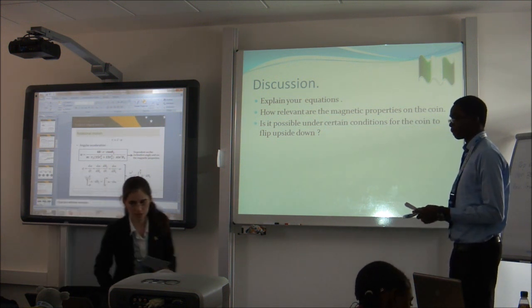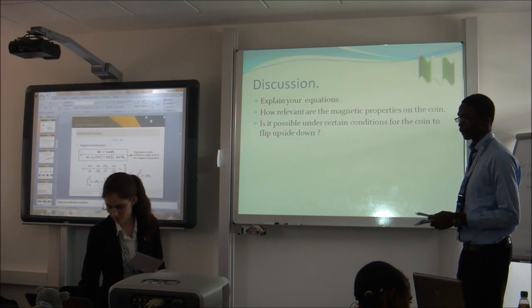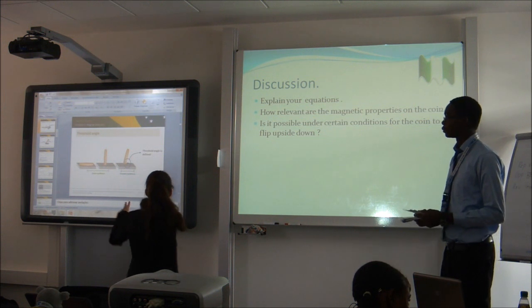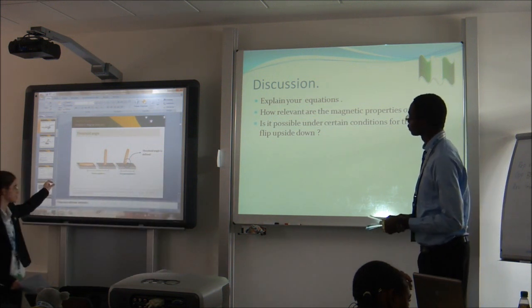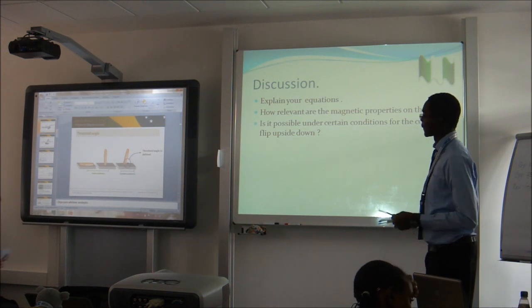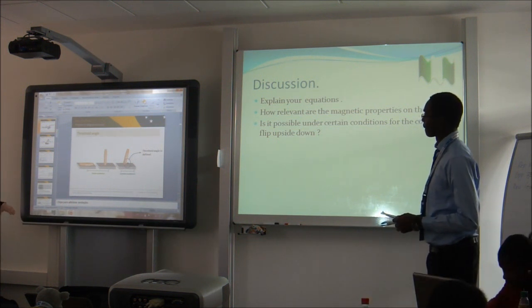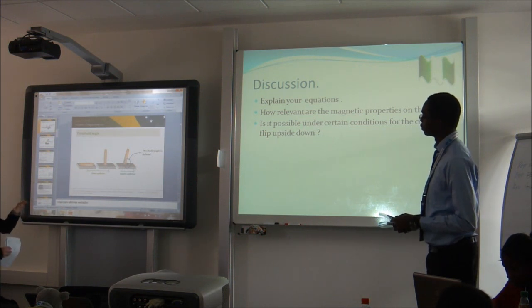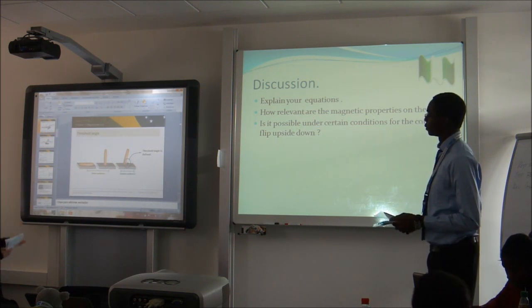Yes, there is a stable equilibrium, as I showed in my first slide, I think. You have two conditions for the stable equilibrium, one in which the coin is placed over its thickness, and the other one in which it is laid down over the magnet. And then we have the unstable equilibrium when the threshold angle for the falling of the reverted motion is defined.